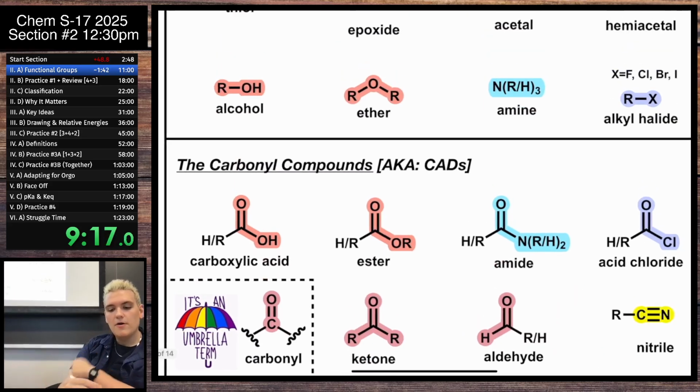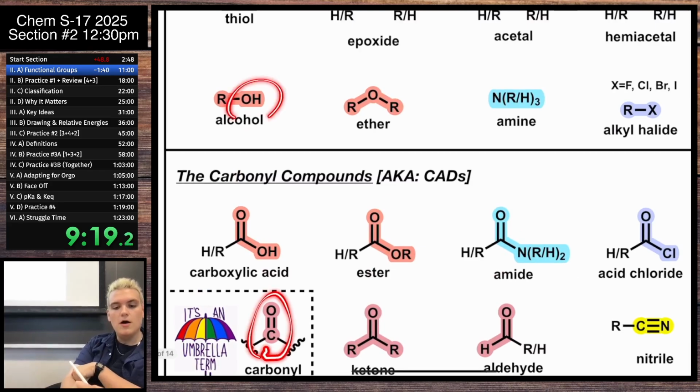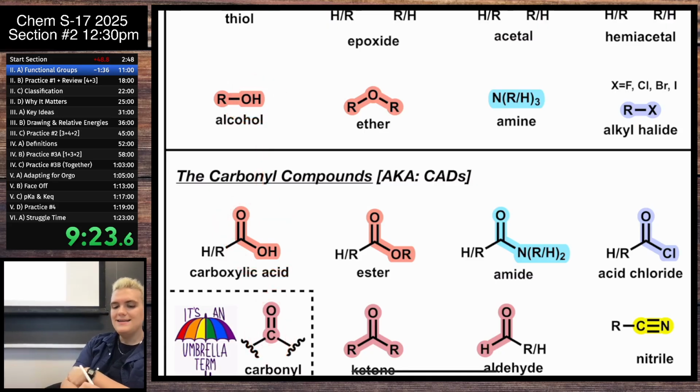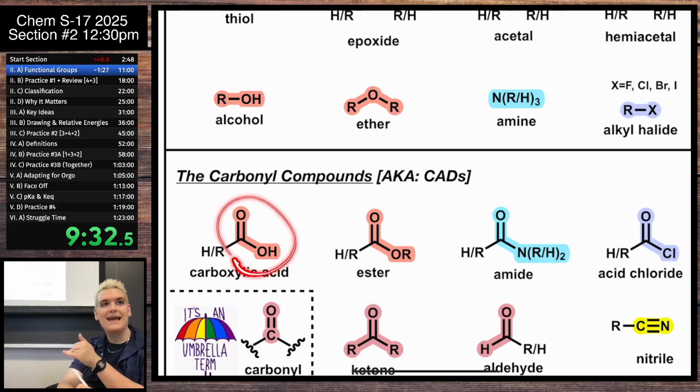Then let's think about we're combining a carbonyl with an alcohol here, and we call that a carboxylic acid. Now, why does this react as a separate thing than just a carbonyl and an alcohol? Why do these react as one thing together? Any ideas?